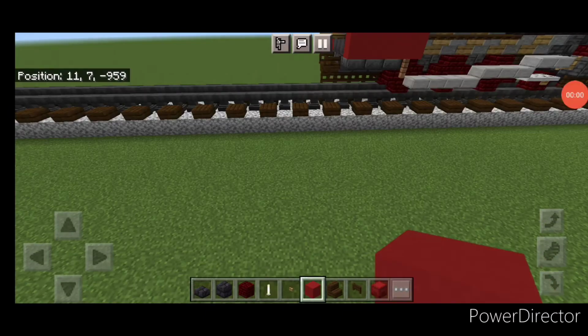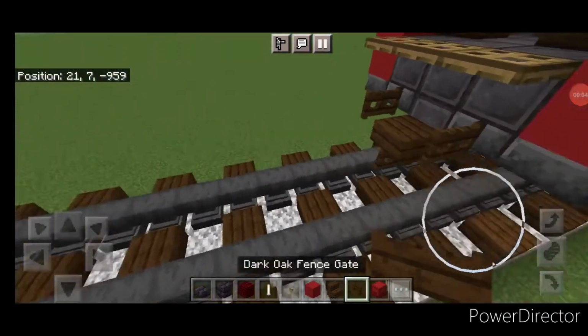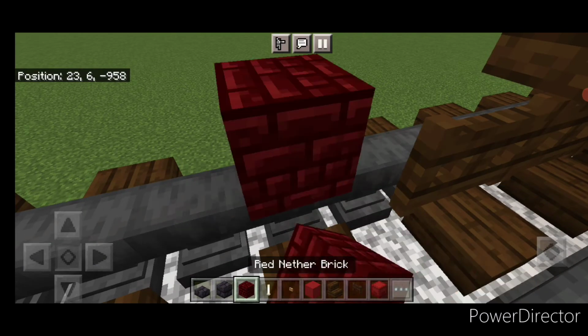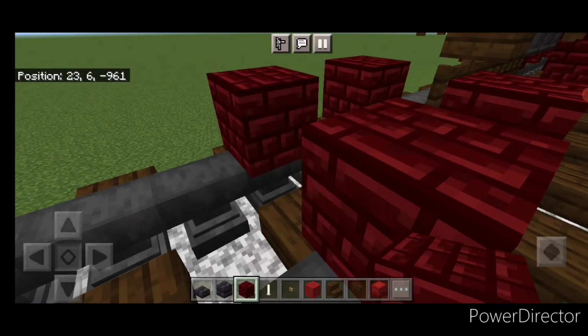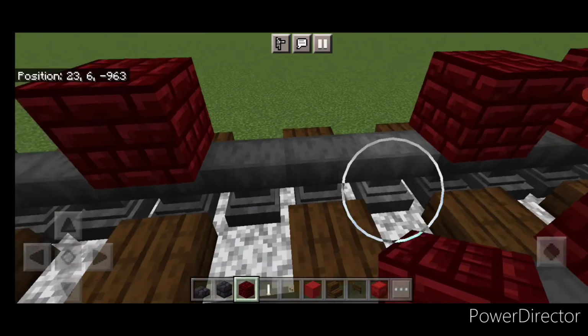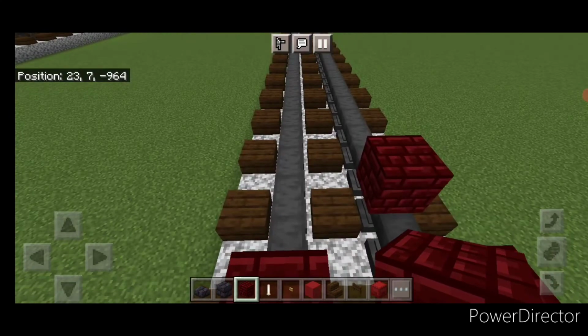So come down here on this bottom middle. We're going to put 1 more dark oak fence gate on the middle here. Then we're going to put a pattern of 4 red nether brick blocks on the rails, like this. Then behind that, leave 3 empty blocks of space, and on the 4th one, we're going to do another pattern of 4 red nether brick blocks, like this.